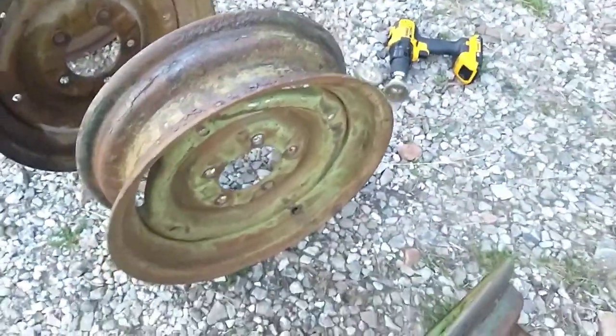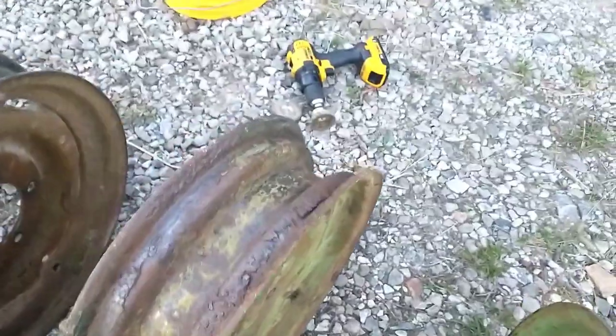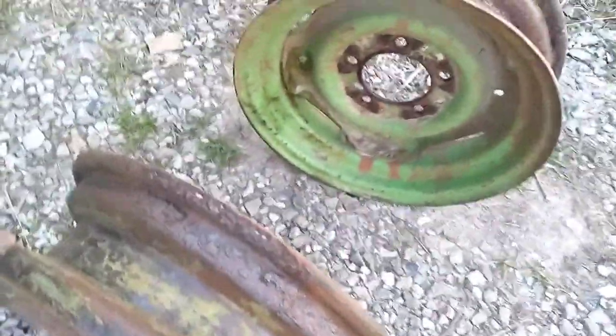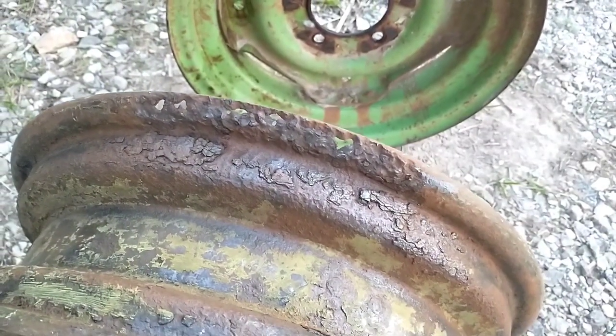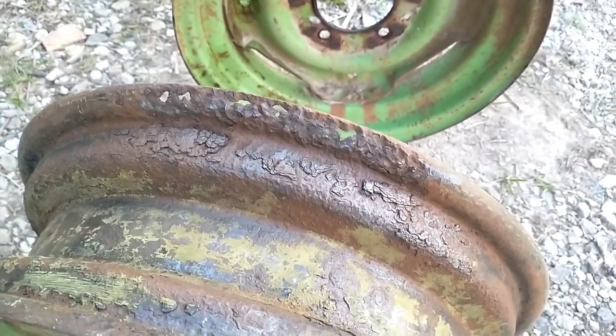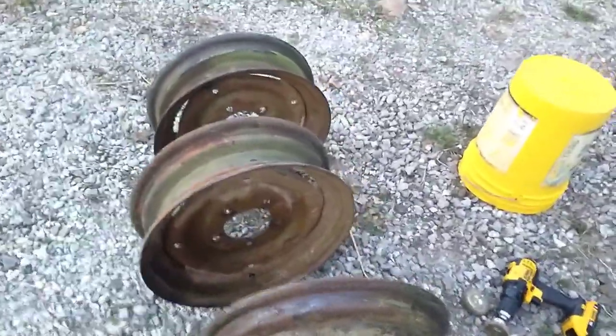This wheel here, I've already done some cleaning up. There's some scale on the inside, but this is our bigger problem. That bead there, apparently that tire sat down in some, I don't know if the tire was flat and pooled some water on it or what, and that's where it sat. So we've got some repair to do there. The other two appear to be in pretty good shape.